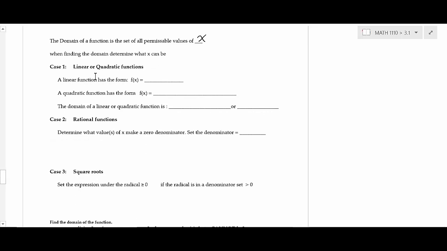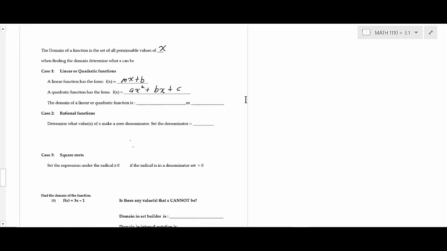And I'm going to categorize this in really about three main things here. So to begin with, a linear function, we already know the linear function is y equals mx plus b, okay? So what we would have with that is y equals mx plus b, and then a quadratic function, that's the one that you use the quadratic formula on, that's ax squared plus bx plus c like that, okay?